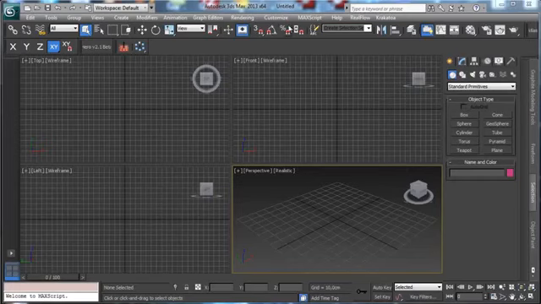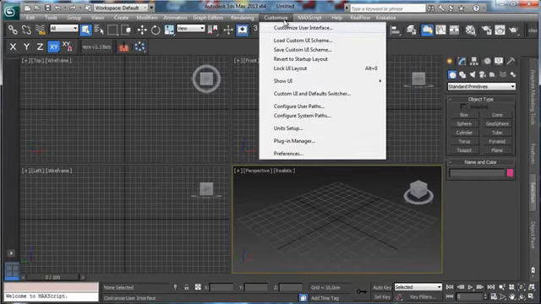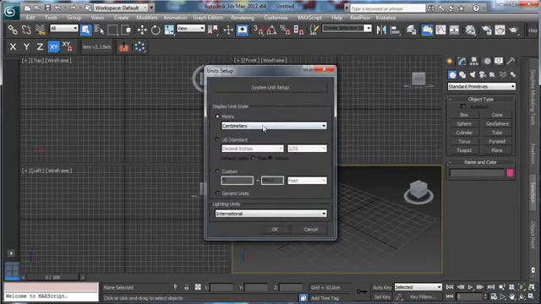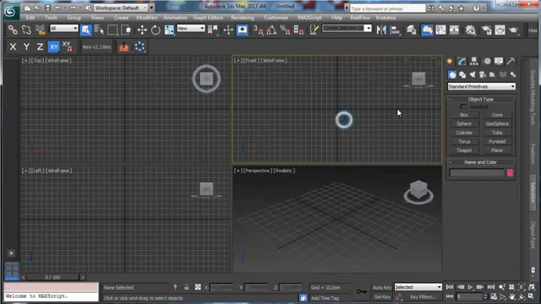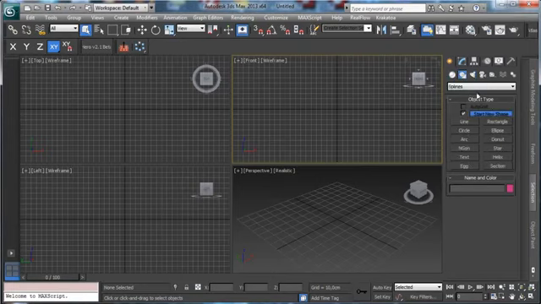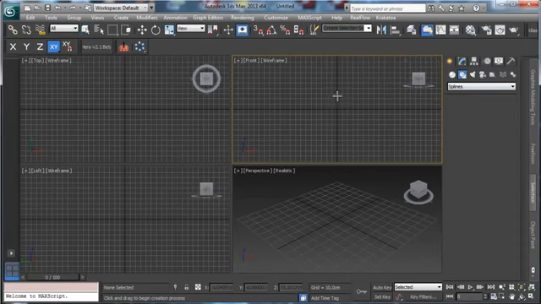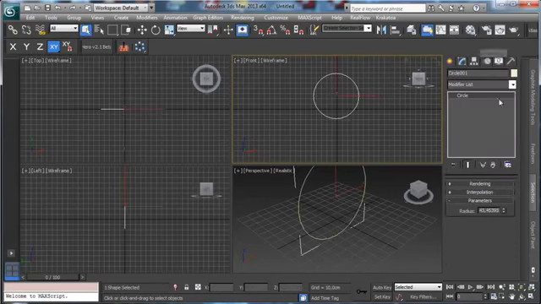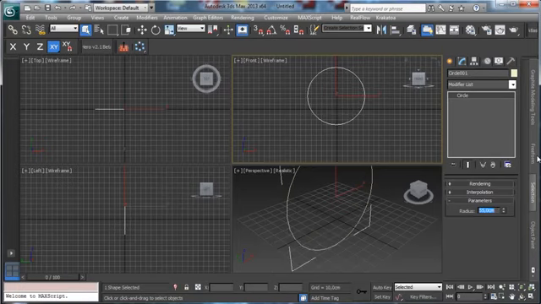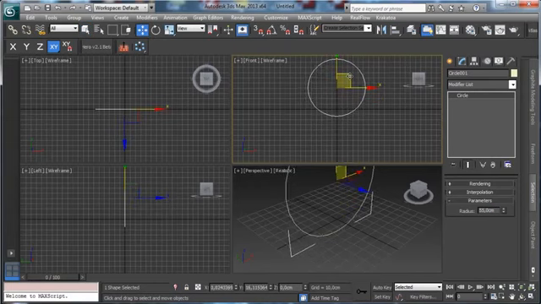So let's start preparing the scene, and the first thing I like to do is to check the unit setup. We are working in centimeters. Then I like to create, let's say, the logo. So we'll create a circle and the radius will be 55 centimeters. So that's our main shape for the logo.